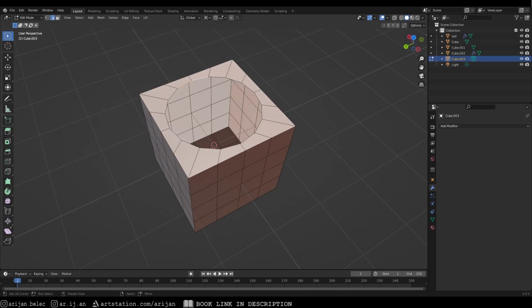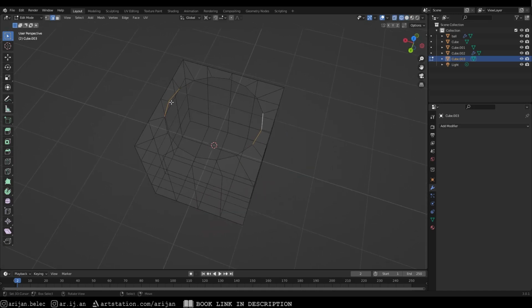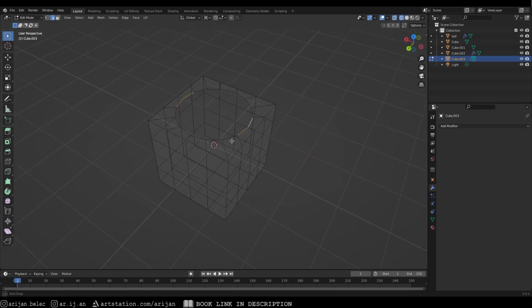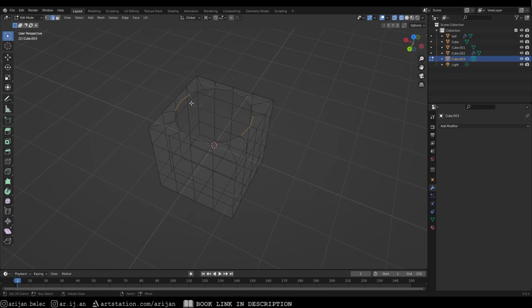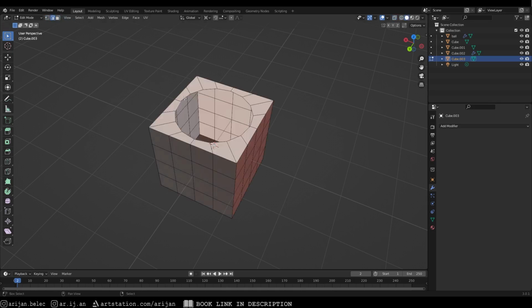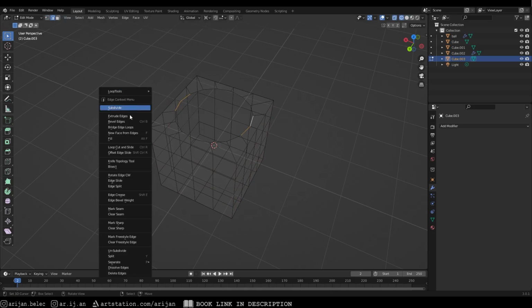But I'm just going to go with two, because that works best for me here. I'm going to select two edges on this side and two edges on this side. Now when I'm in edge select mode, which I can access by pressing the 2 button, or I can also press this over here to select edges as opposed to vertices or faces, we select these two edges on opposite sides, and we press W, and we're going to go over here to bridge edge loops.